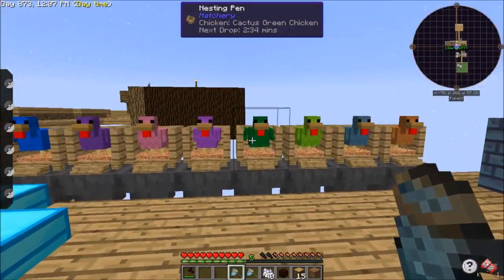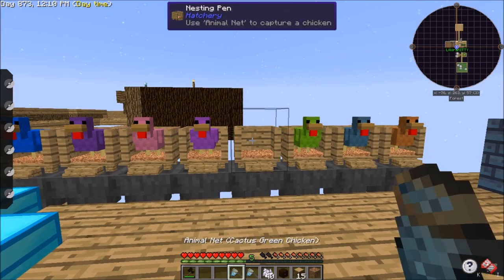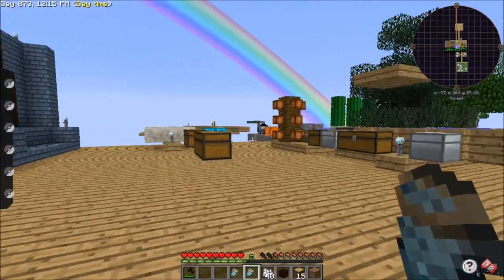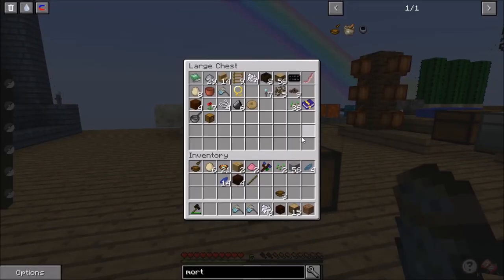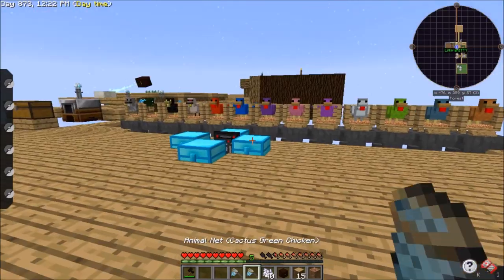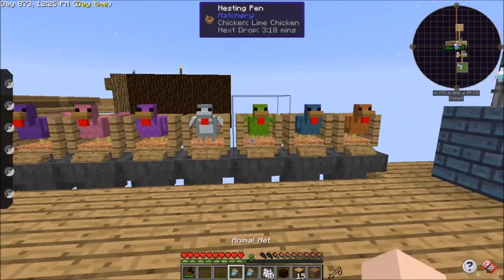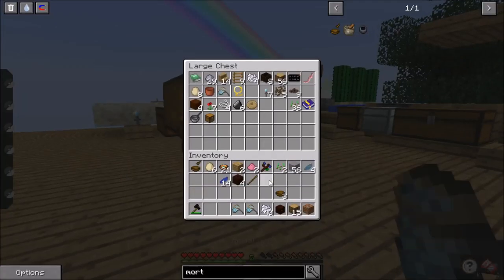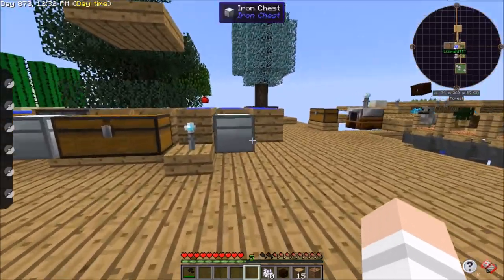Eeny, meeny, miny, mo, get rid of the cactus. Oh. But the cactus we use for the Oh. I think we're fine. We have another green one. Well, that's lime. Actually, I can get rid of the lime one. Yeah, the cactus we use to make furniture in the house. Alright, so there we go. We'll put him there.